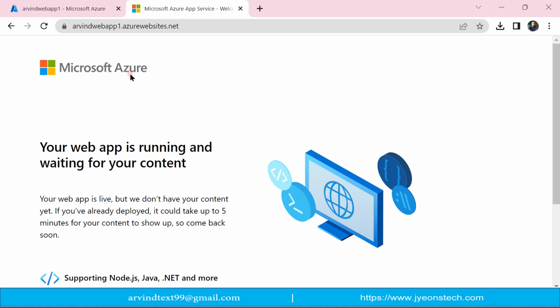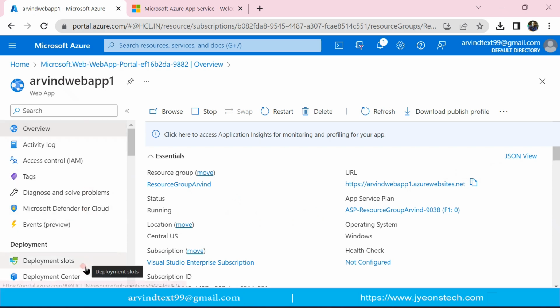It means that this is the default page, which is created when we create this Azure web app. It is the first page already created by Microsoft Azure. If you open that in the browser, this page will open, which means it is working fine. So this is all about the web app. There are multiple things coming on the left side, but don't worry, we will discuss these in very much detail in coming tutorials.